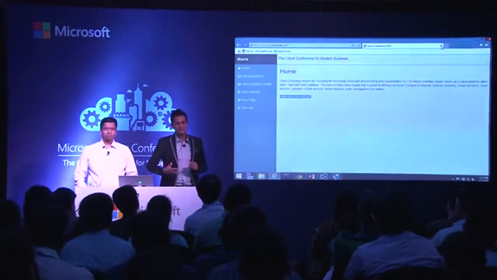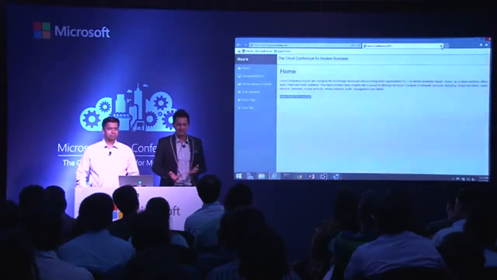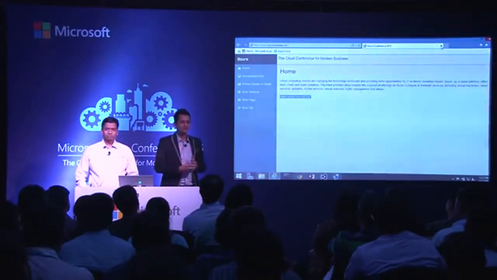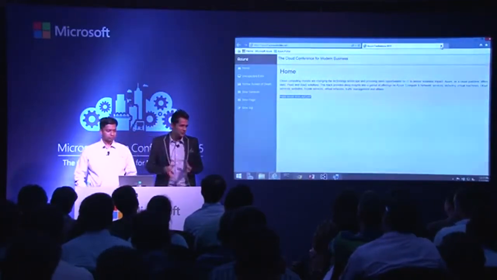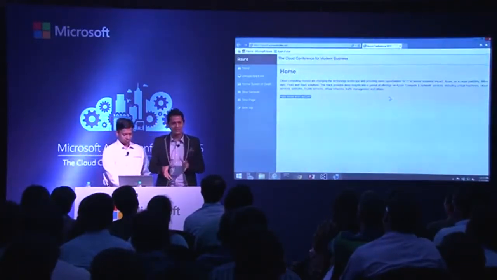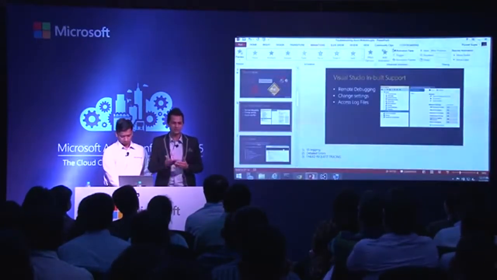Now sometimes developers might feel a little handicapped because they think they don't have access to the infrastructure, right? You definitely want to take a look at the file system, or have a little more capability in terms of creating certain logs or creating certain folders. So what we have is something called the Kudu console, which is an application sitting right beside your application on a VM where you are hosting your application.